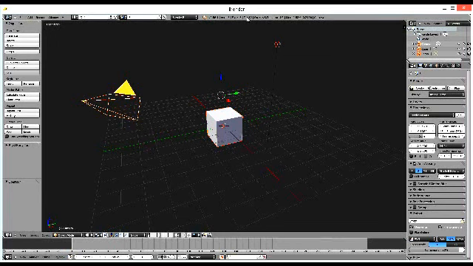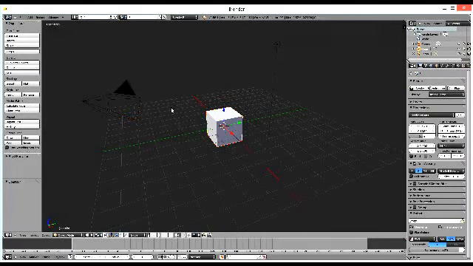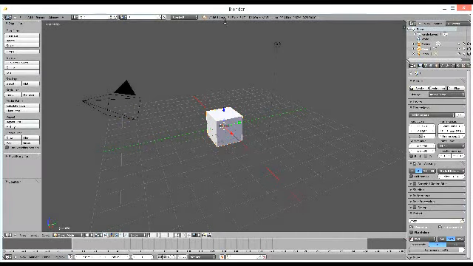Then it tells you how many edges, how many faces, and how many vertices are within the scene. Since the square is the only real object in the scene, that's how many is there. Then it also tells you the version of Blender you're rendering. The button next to it allows you to jump between the Blender render, the Blender game, and the Cycles render, which you don't have to worry about. Next to that, this allows you to edit different scenes.